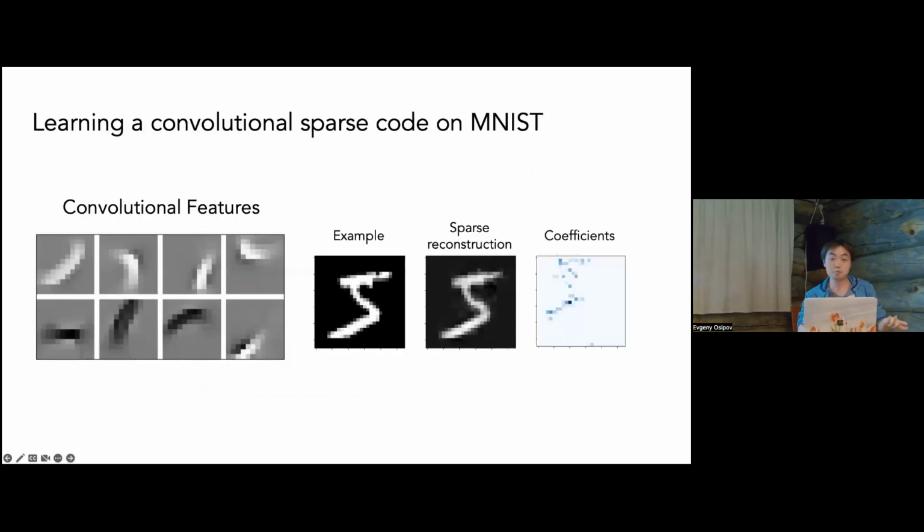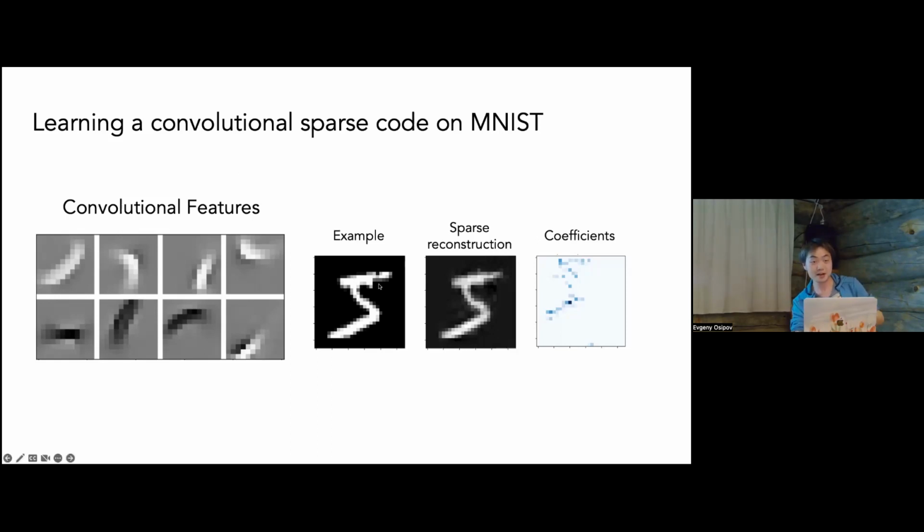So just as the simplest thing one can do, we can take the MNIST data set as a very basic example. Here are some convolutional features learned on the MNIST data set. These features, I believe, are like 12 by 12, whereas the MNIST digits themselves are 28 by 28. So even though we only have 8 features here, just remember that you can slide them around to different parts of the image, and they're going to be tiling the space. But unlike a convolutional neural network, there's an explaining away, or a competition between the elements.